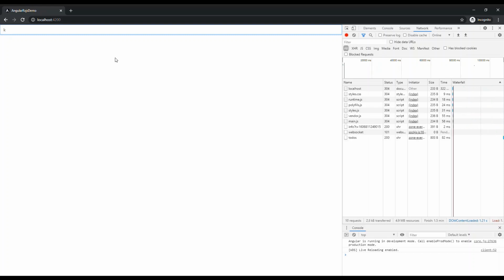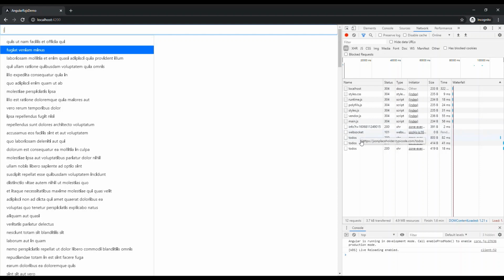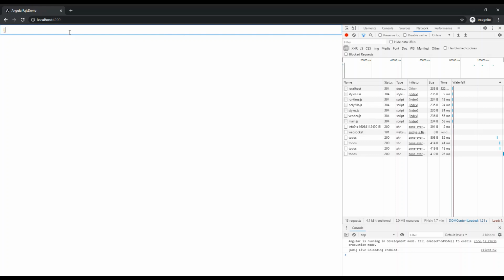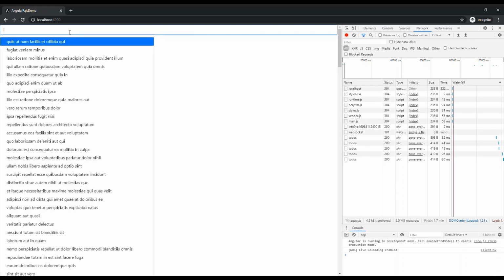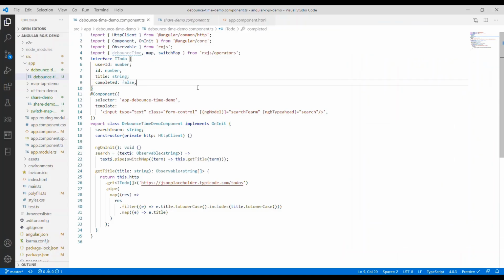So if I type in just a random character like K, you can see that it will have nothing. Let's type in a different character. You can see we have a ton. But every time someone types in something, we're making a backend call. It is pretty normal to have a backend request like this, but let's say we have a ton of data, this is not really the optimal solution. So what we can do is use DebounceTime.